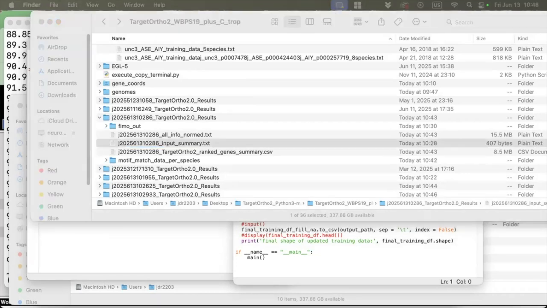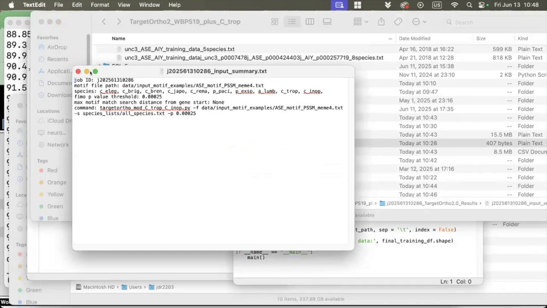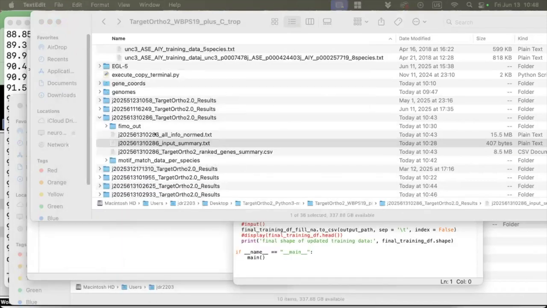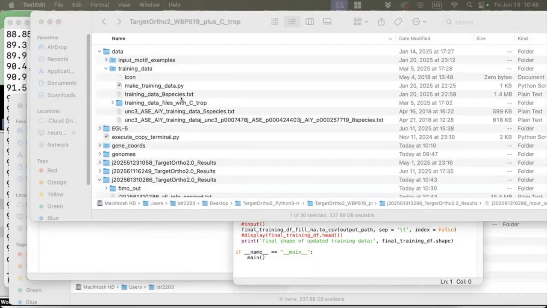Yeah, this is for ASE, all info norm, copy that to training data.